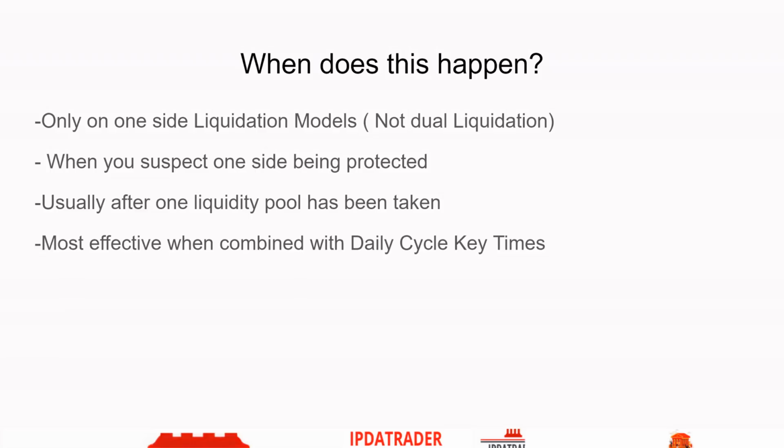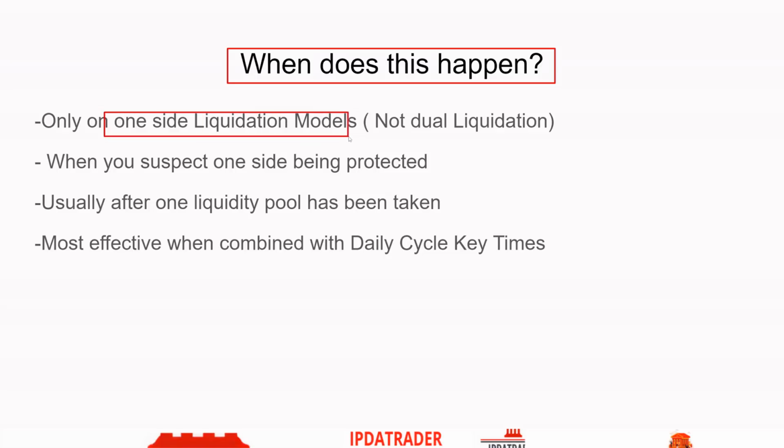First of all, the midline strategy: when does this happen? This is very important to understand, because otherwise you're going to be looking for this to happen every single day, and it does not. So you only want to be looking for the midline strategy on one-side liquidation modules. You don't want to do that on dual liquidation modules, which is actually the majority of the trading days.